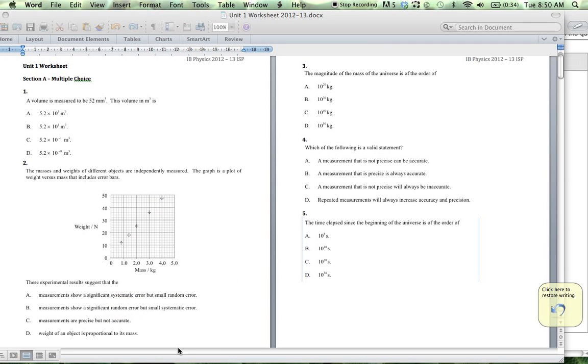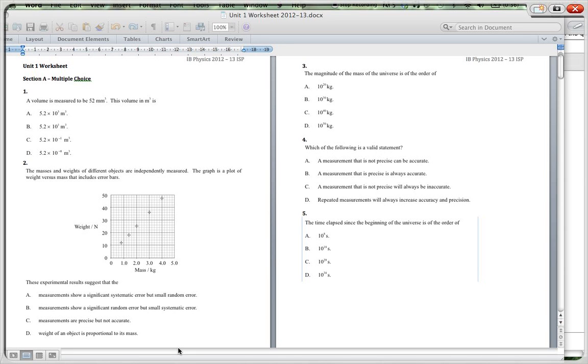We're getting it pretty much in a straight line, which we would expect, because we know that the weight is equal to mass times g, so we would expect this to be a straight line. This is a proportional graph. We would expect this graph to go through the origin and a straight line, although I have not drawn it as that, so it would be a straight line through the origin like that. Now this over here is a straight line, but it's not going through the origin. You see it's off here, so there is the same amount that's off, and that would be a systematic error. So A is the correct answer.